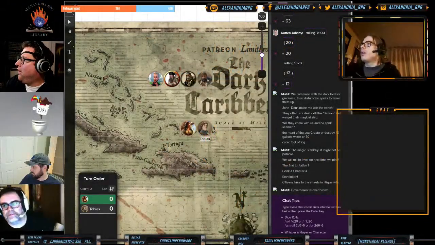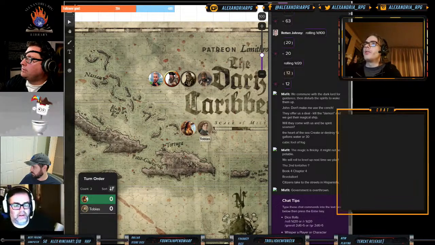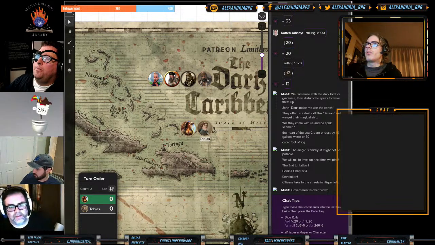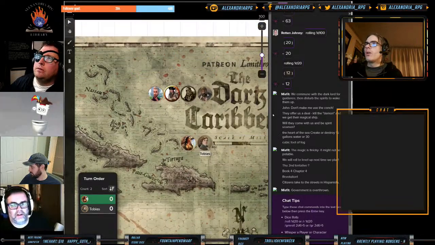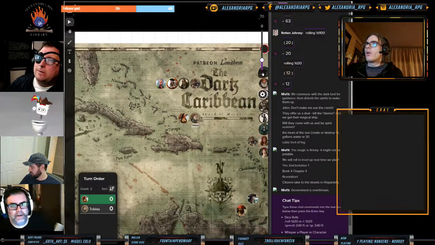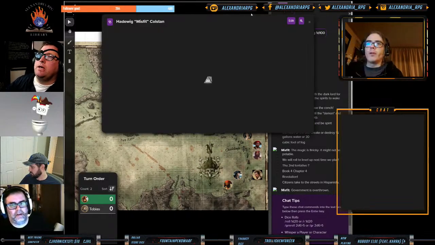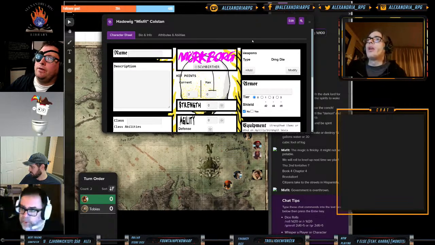On Roll20, I hit "Show to players." Is that something that's showing up for people, or just for my screen? So we should all be on the map of the Caribbean. Is that what everybody is seeing right now? I see the Dark Caribbean. Yes. Okay, he just shared a character sheet on there. You can't see it? I just edited access, so now you will definitely be able to see it. Yeah, now it popped up. Okay, sweet. I think it was a permissions thing then.